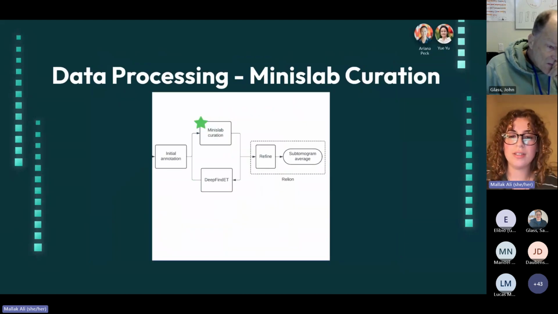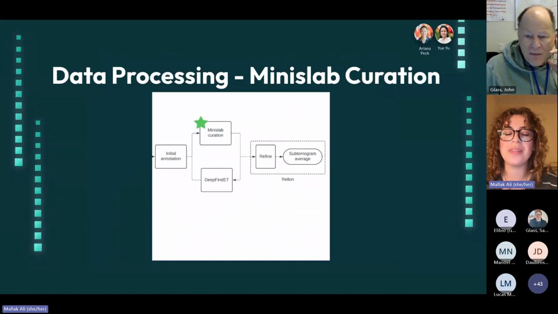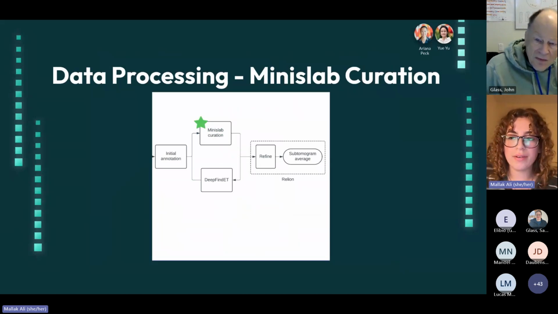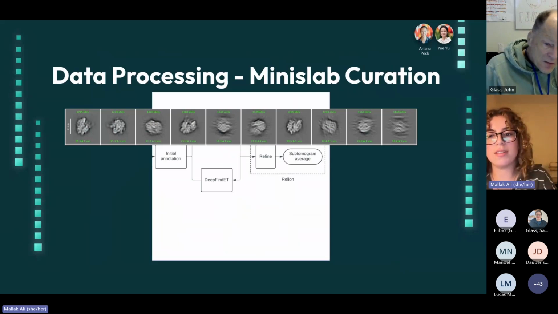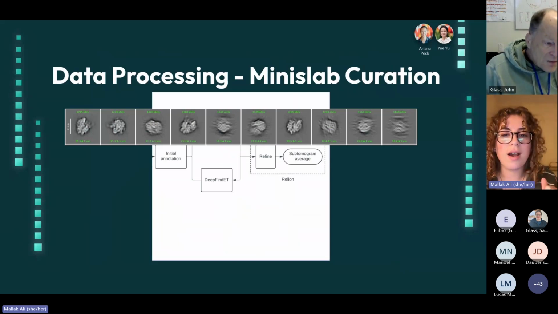Mini slab curation is also called 2D averaging and classification, where we take multiple slices of the tomogram and then project them into 2D images. So it turns a 3D issue into a 2D issue, where we can get gallery images to see if there's variation in the processing. These are automated picks that we're then able to observe, and it is integrated with cryoSPARC. So the CZII pipeline is integrated with cryoSPARC, and allows us to visually inspect picks and curate a set of micrographs.